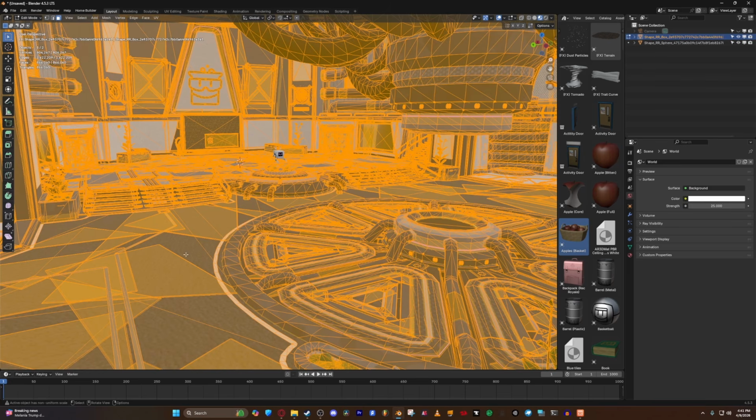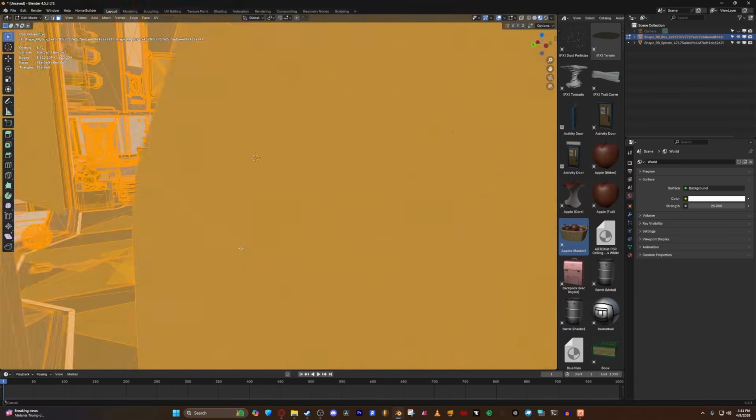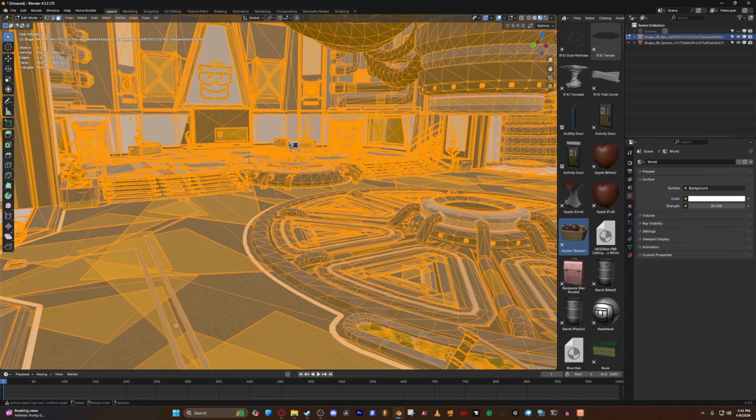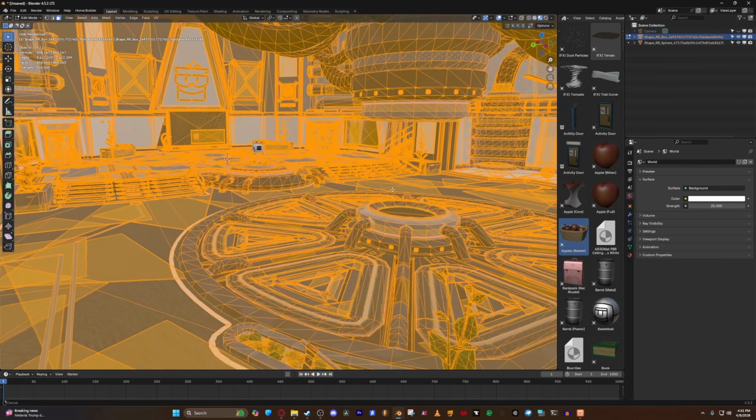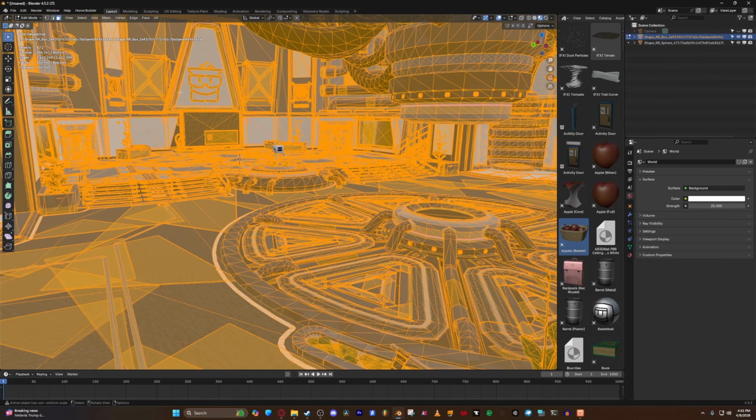Now, as you can see, you might already be able to tell that there's a lot of overlapping things. This should just be carpet, but there's a lot of extra stuff going on here. And you might notice some flickering on some objects. That's also something that is unnecessary. If you don't already see everything in a yellowish hue, press A, and that should select all faces on the object that you have highlighted and currently in edit mode with.